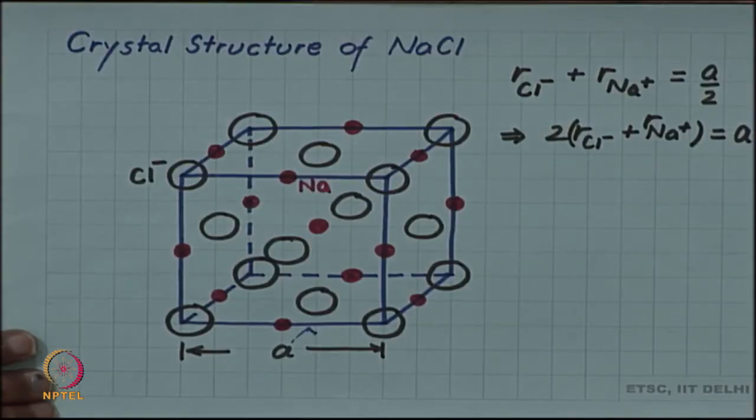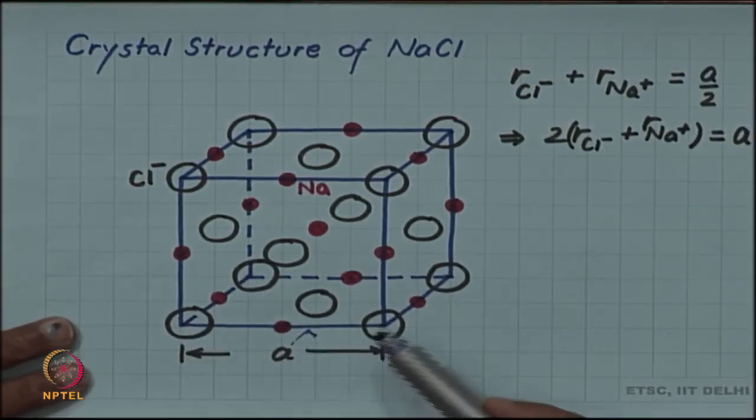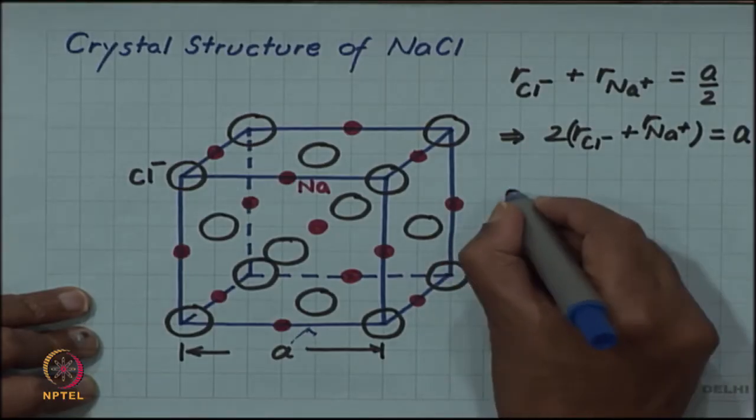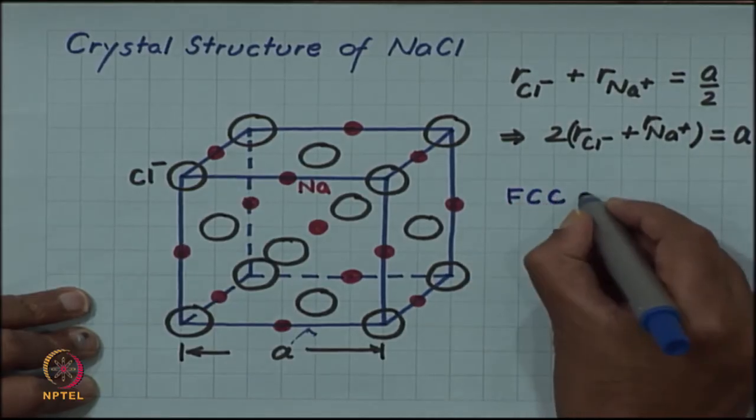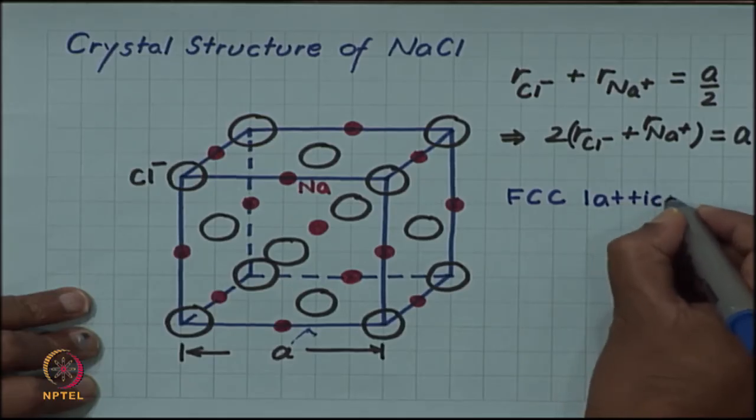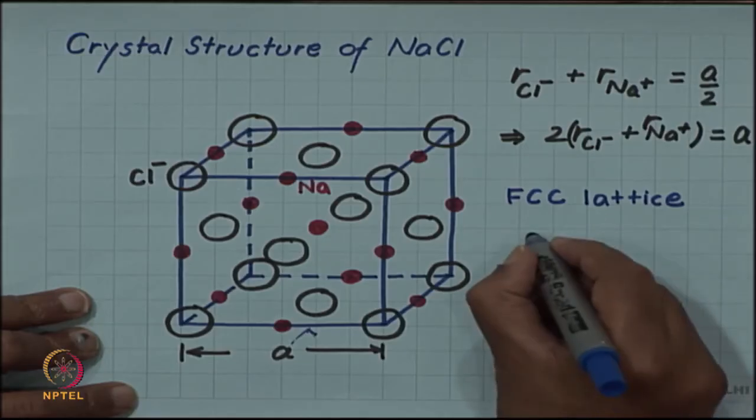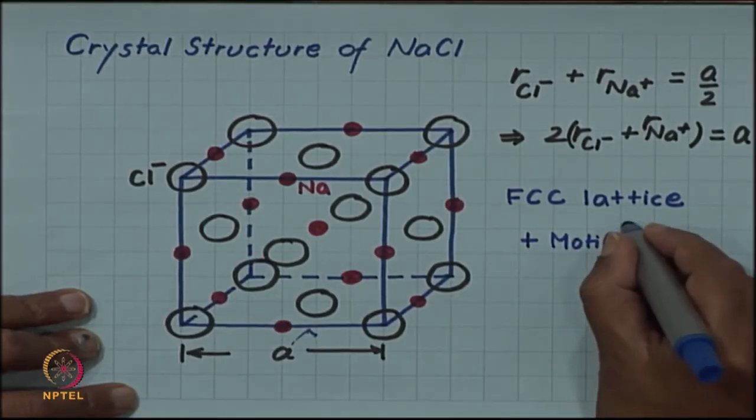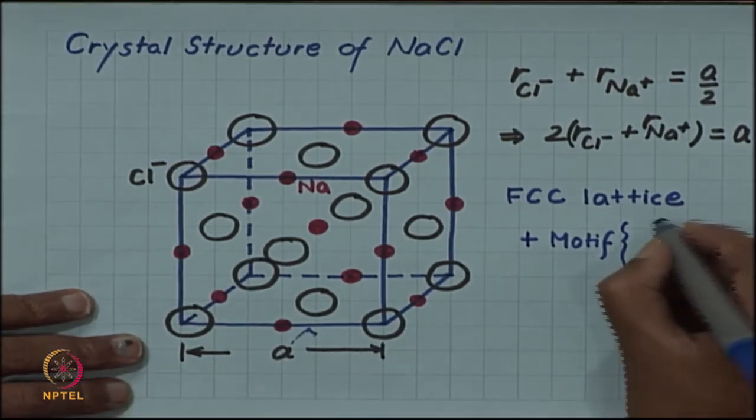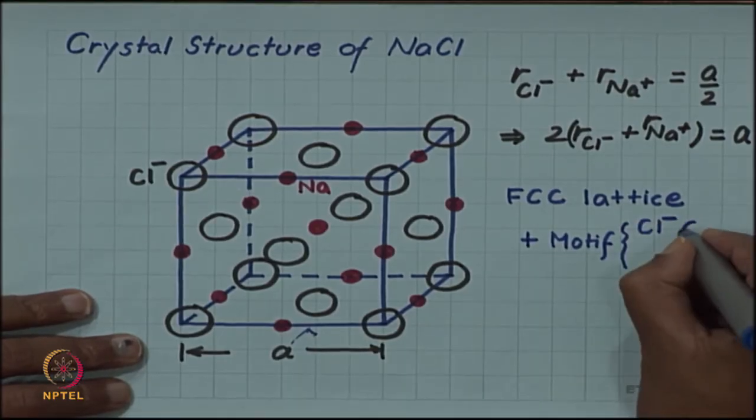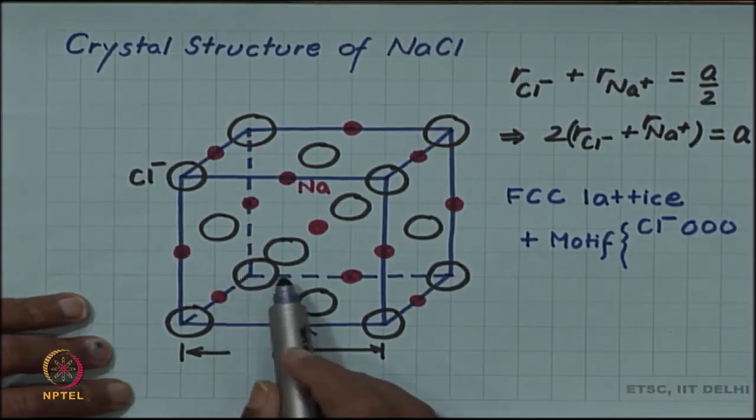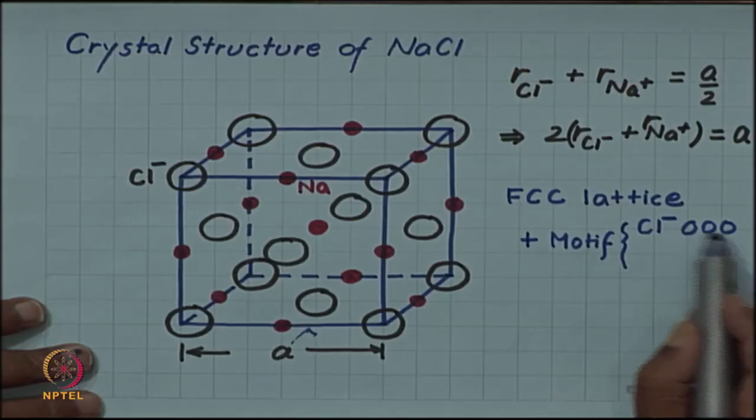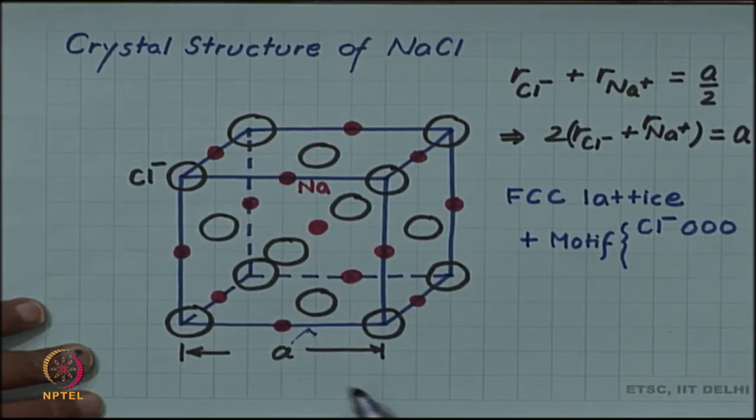Regarding the crystal structure, note that the chloride ions are forming an FCC structure. The crystal structure is described as a face centered cubic lattice, but lattice is only a set of points. You have to provide atoms to it - that is the motif. The motif will be of two atoms. One is the chloride ion Cl-, and that is at each lattice point. Without any displacement, chloride ions are put at the face centered cubic lattice sites, corners and face centers.